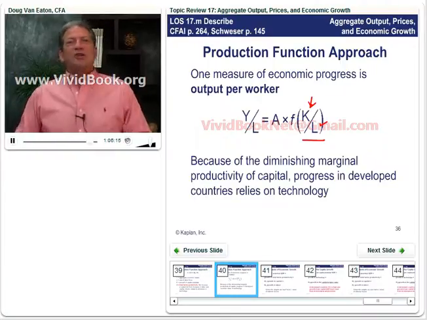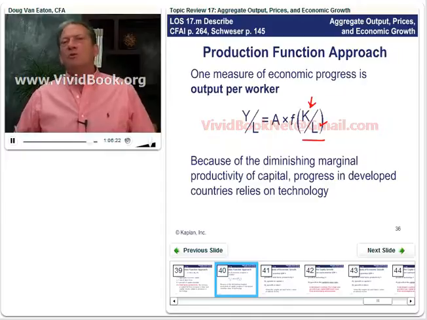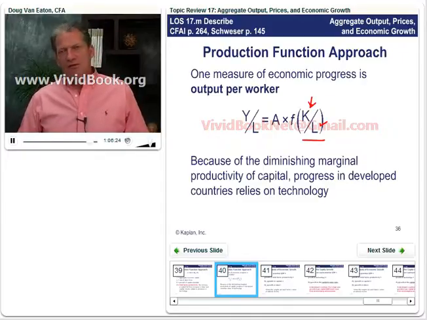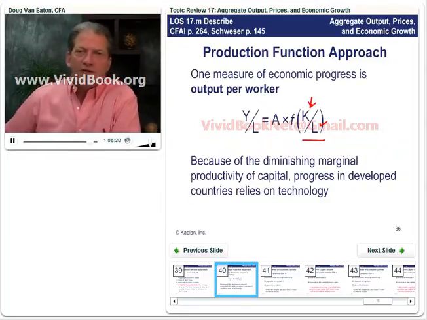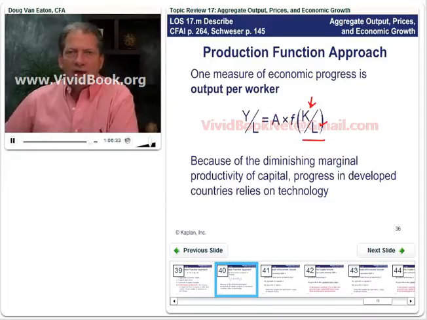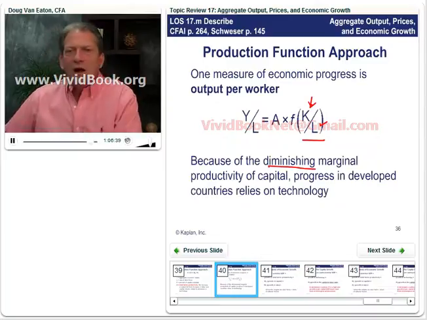But you can see there's limits to that. And maybe based on technology, but at this point, what more? How much more could we get from a bigger tractor or a faster tractor or another tractor, given that we're holding other inputs constant? Well, not a whole heck of a lot. So we have diminishing marginal productivity of capital as we add more and more capital to a fixed amount of labor in terms of productivity gains.